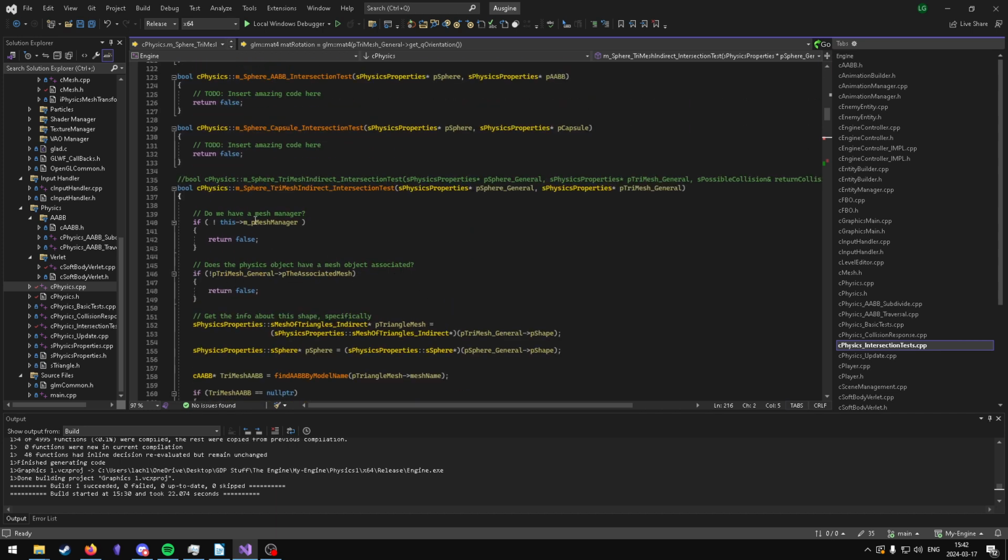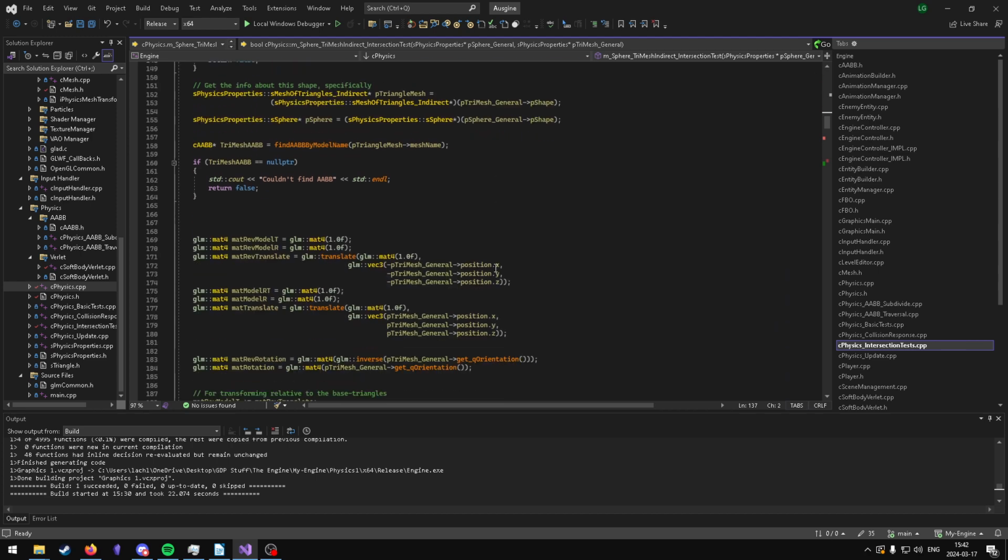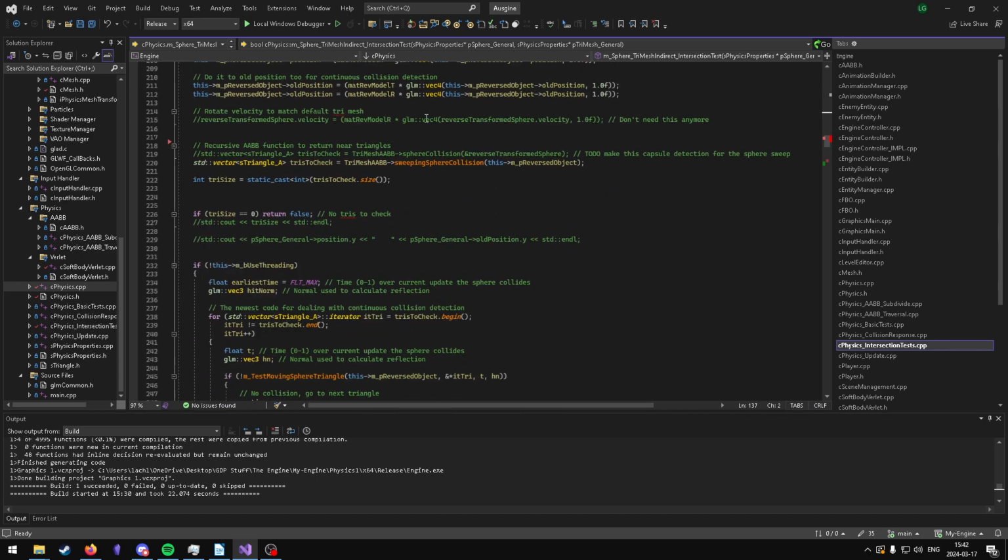This is a function to test if a sphere intersects with a triangle in a mesh. And it's pretty intensive. I have it set up so it will always detect when along a sphere's path it hits an object, and it calculates its bounce, and if it bounces off two things in one frame, it detects that as well. So it is pretty simple, just sphere, triangle, but it's still intensive enough. But I'm not going to get into the actual physics side.